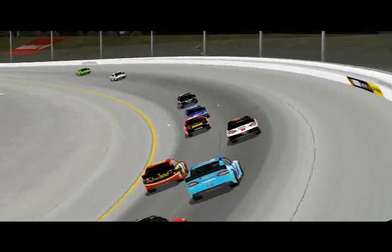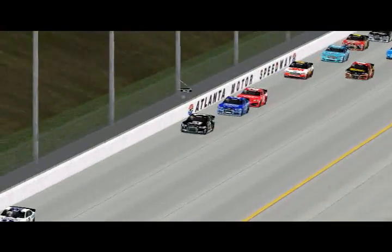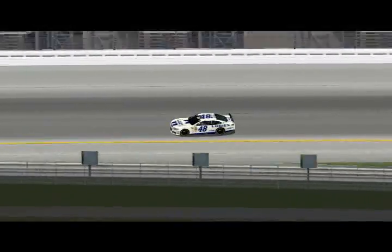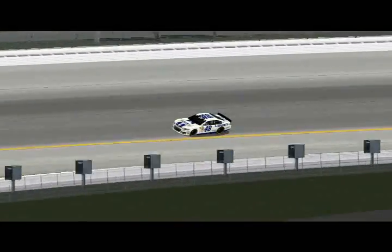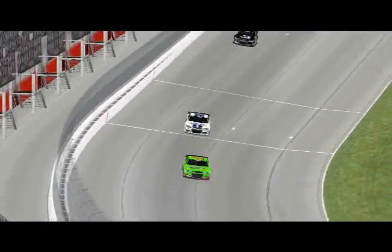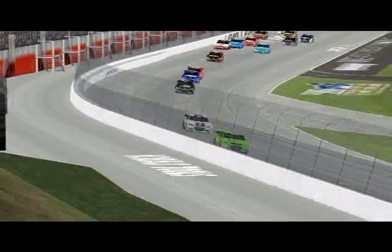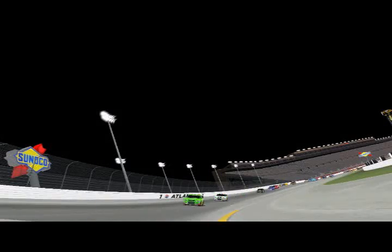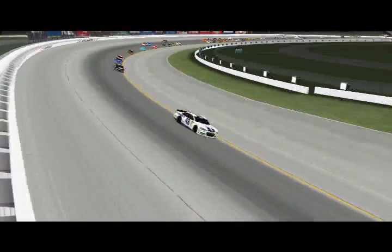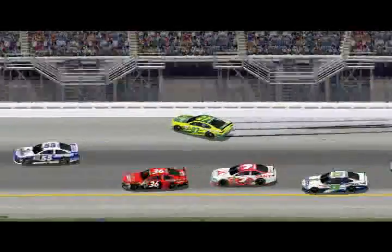Some of these guys, as Snyder loses now 3 spots. Tanner up to 2nd now in the 1 car. And the one thing that's helping Tanner in that number 1 car is that the 48, he just can't seem to get back by the 10 of Valerie Cabanilla. And that's really going to hurt his lead here. Gap that time, just a couple of tenths of a second. As Tanner closes the gap here with just a handful of laps to go.